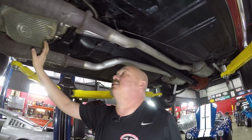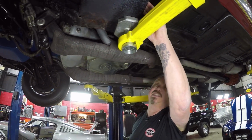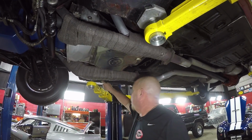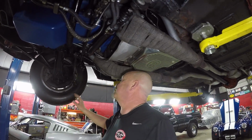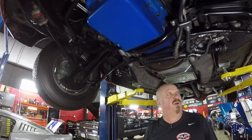We got a C6 here. This is not the original C6, but she's very close to the right year. Torque box on a 67 just on the driver's side, and it looks original. All the pinch weld here on the passenger side looks good. All the steering gear's in good shape. It's got original disc brakes up front. And of course, the guys will check the brakes all out.